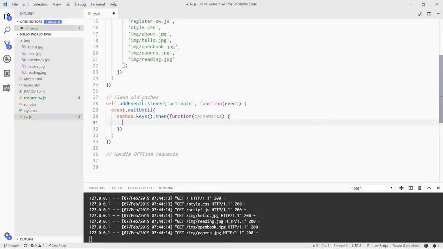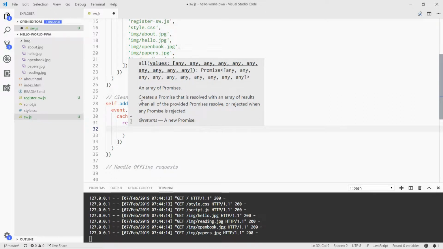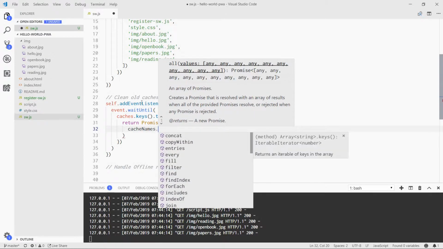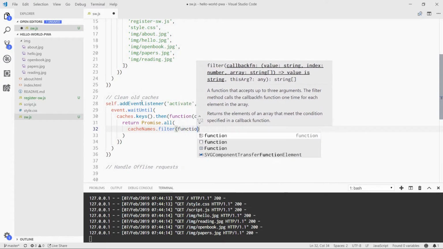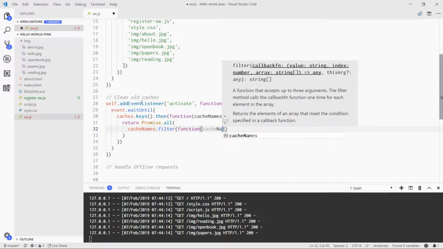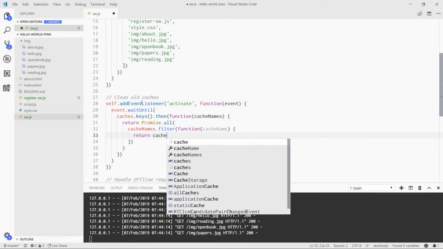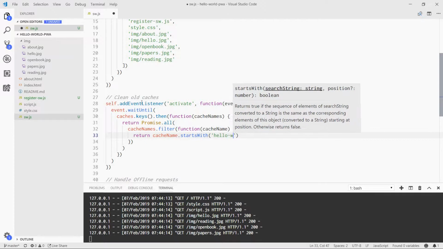And what we want to do with all these cache names is return a promise for all of them. But before that, we want to make sure we actually filter this, because we don't need all the caches in the browser. This is returning all the caches. We only need the ones for our application. So we provide a filter that will return that cache name if it starts with hello world.